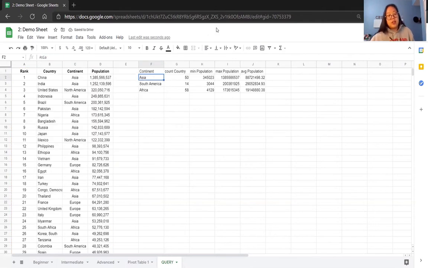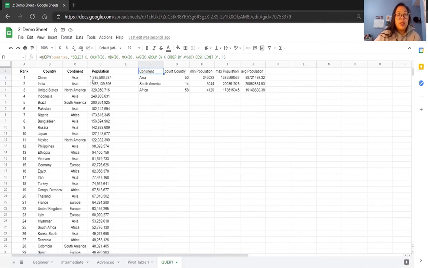I wrote out the formula first, just so we can see what happens if I did. Okay, let's go through this. So we select C. We're good with the selecting. Selecting is always fun. We're going to select the continents column. Count B and then group by C. We saw this before. We're basically just counting the amount of countries in the continent.